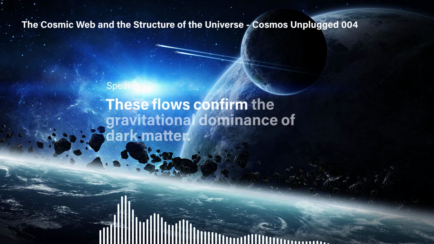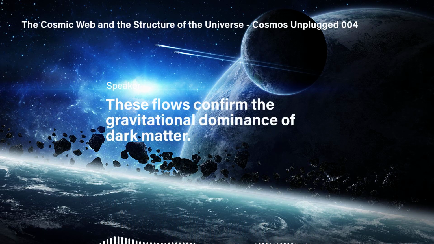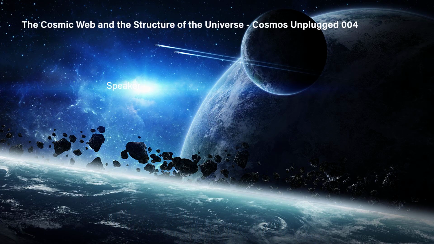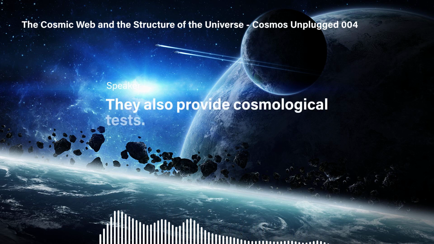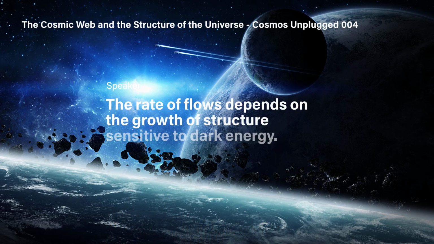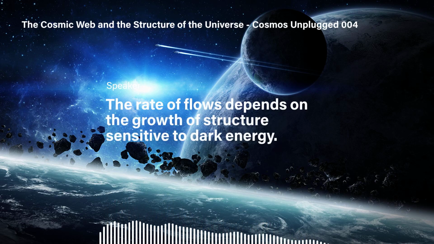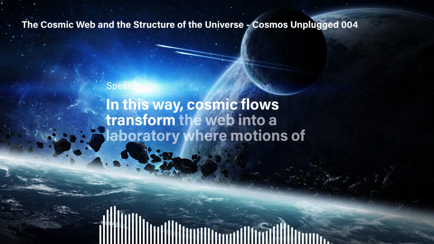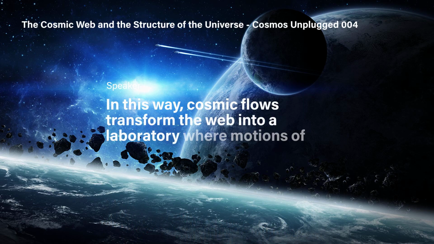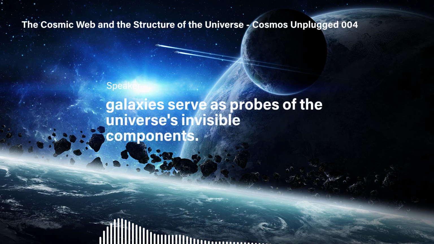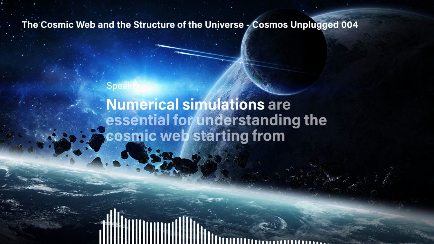These flows confirm the gravitational dominance of dark matter. Without unseen mass, the velocities would be smaller. They also provide cosmological tests. The rate of flows depends on the growth of structure, sensitive to dark energy. In this way, cosmic flows transform the web into a laboratory, where motions of galaxies serve as probes of the universe's invisible components. Numerical simulations are essential for understanding the cosmic web.